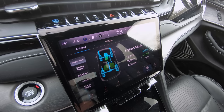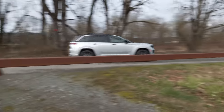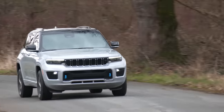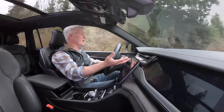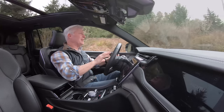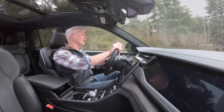Left to its own devices in hybrid mode, the 4xe system will maximize efficiency. The pack can be charged by the engine, but there's no efficiency advantage there — it's best to plug it in. As far as I can tell, I'm seeing about 22 miles of all-electric range in the real world. The 8-speed transmission is very smooth, same with the transition from gas to electric, though occasionally at slow speeds there is a little bit of stumble — something to check on your test drive.